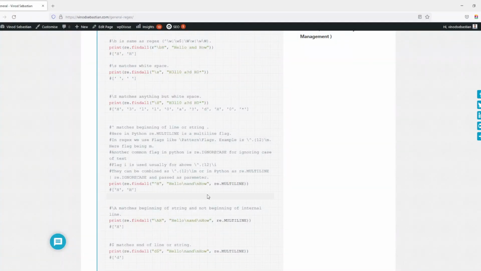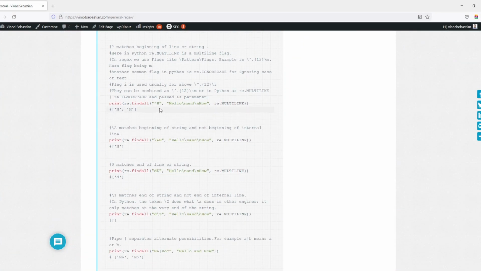Now let's go into 4 concepts. That is regarding the hat, regarding backslash capital A, regarding dollar, and regarding backslash capital Z. Now, the token capital Z does what small z does in other engines.